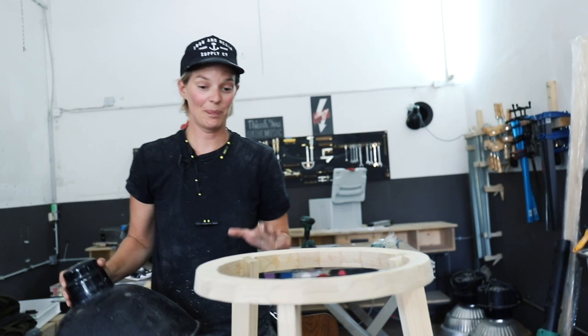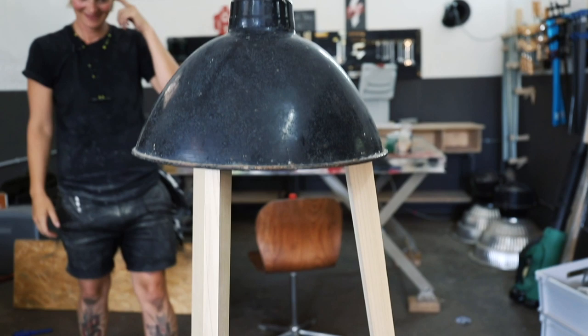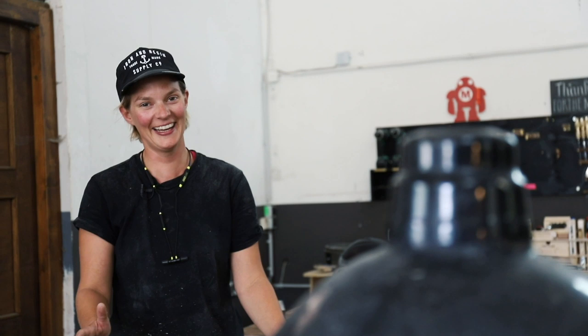Before we glue it all together, let's have a little dry fit and see how it looks. I don't like it. Man, that was so much work, and it looks like I put just two sticks under this lampshade. I don't like it at all. I almost hate it.